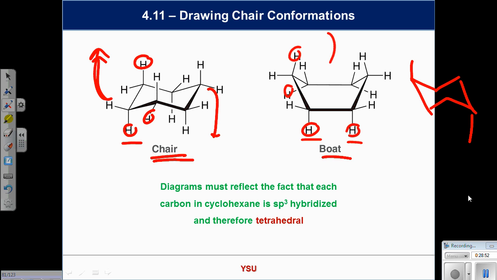And we also have this problem, which is the two flagpole hydrogens, for those who are falling asleep. Don't do it. Flagpole hydrogens are in each other's way. So that's not as stable. It went up in energy. That's why it's higher on the graph. Feel free to say things, people. For those of you who are awake.